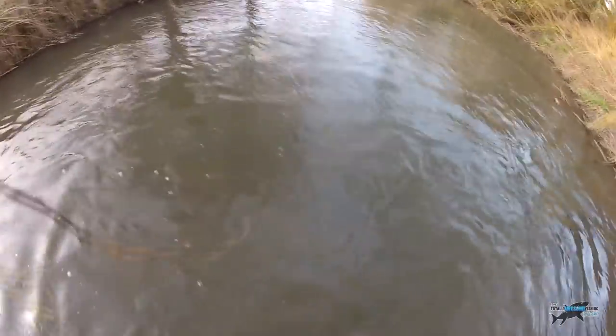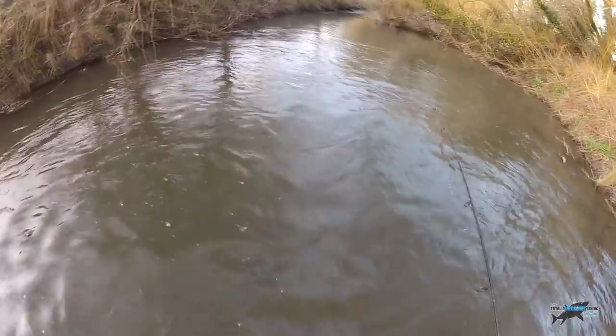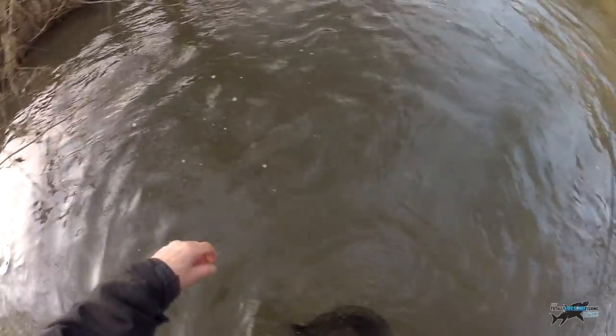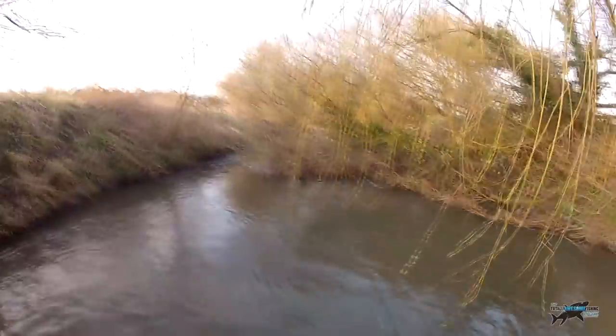As long as I can see the bottom, I'm okay. I know it's a shallow sort of river, but at the end of the day, I should be using a wading staff, really. There we go. Look at this swim here.